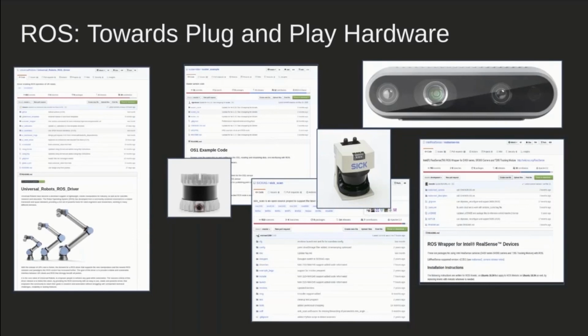Because ROS has all these packages, you can build a package around your bit of hardware, which I think gets us closer. We're not there yet, but it gets us closer to plug and play hardware, right? Where you can go and buy a sensor, buy an arm out in the world, and there's already a ROS interface for it. And you basically pull down the package and build it, or it may even have a binary, and you have that data, you have that actuator, and now you don't have to worry about that part of the problem, right? You're only worried about how do I wire these two things together.